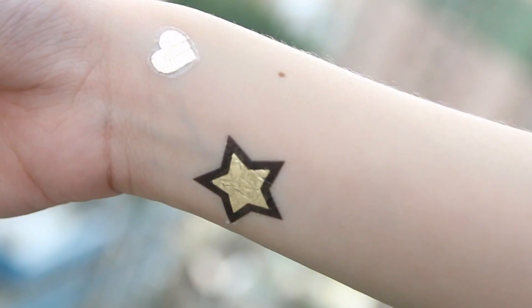This method is obviously a lot easier because you're not cutting out really delicate shapes with gold leaves — you're just painting the gold leaf into the patterns. For me personally, I think a mix of the second method and the first method will give you a really cool, unique design on your wrist. And so that's it — that's my DIY version of flash tattoos! I think these are so cool, they just look amazing. You don't have to wear any accessories in the morning; you wake up and you already have an arm party on your hand.